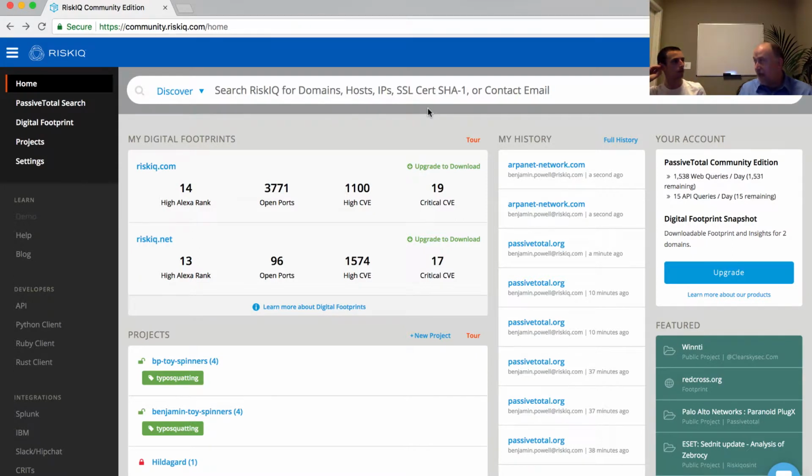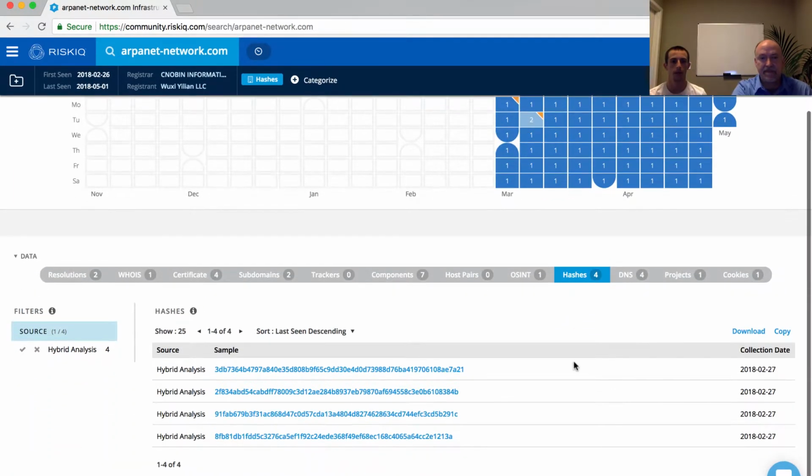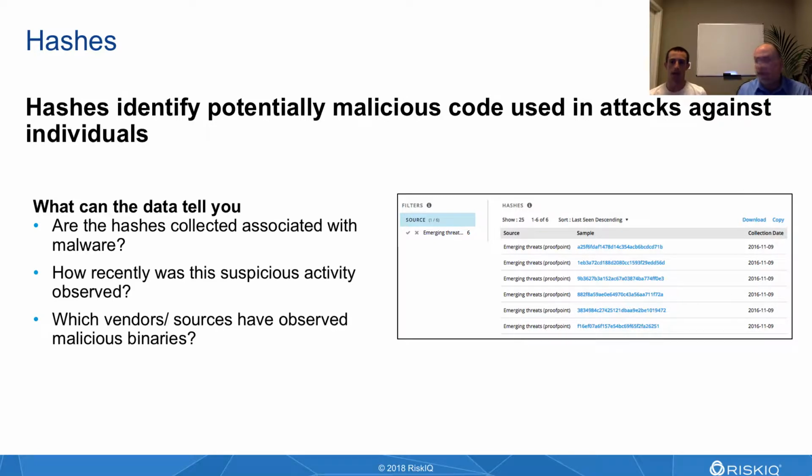Now we want to talk about hashes, but we don't have any hashes associated with our domain, so let's pick one. Okay, arpanet-network.com. We know that this particular website has hashes associated with it. What we're seeing here on the hashes tab, essentially, hashes are cryptographically secure ways of representing the uniqueness of a file, commonly referred to as just malware on the network.